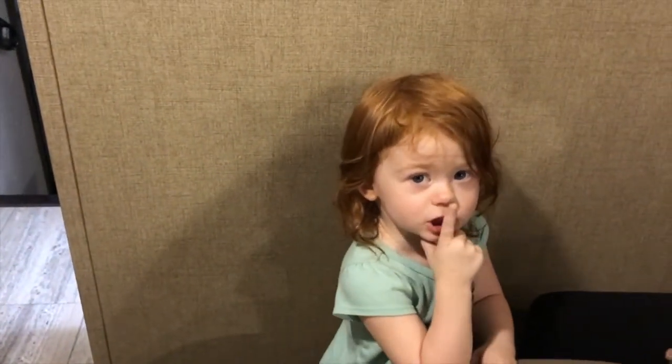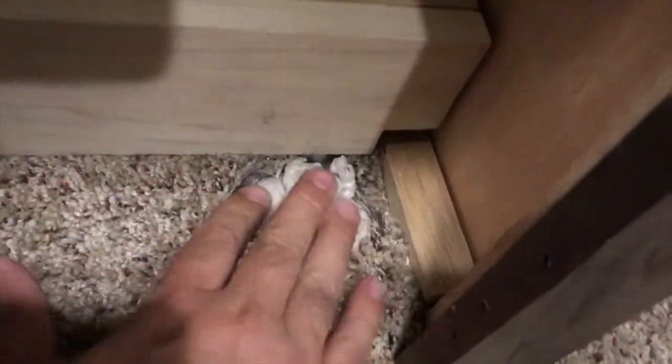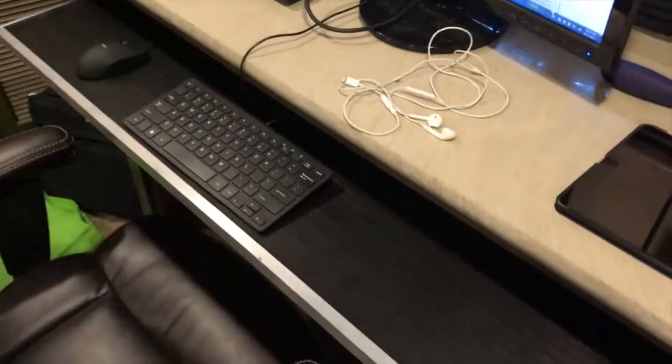Went ahead and built this to cover up these pipes here — yeah, you can see them. I actually probably don't even need to screw it down, but we're going to go ahead and stain it to be similar to this color here. At some point I need to find a little scrap of carpet — I might just take a piece out from under here, remove the bubble, and then just carpet over it. Yeah, it's turned out great.